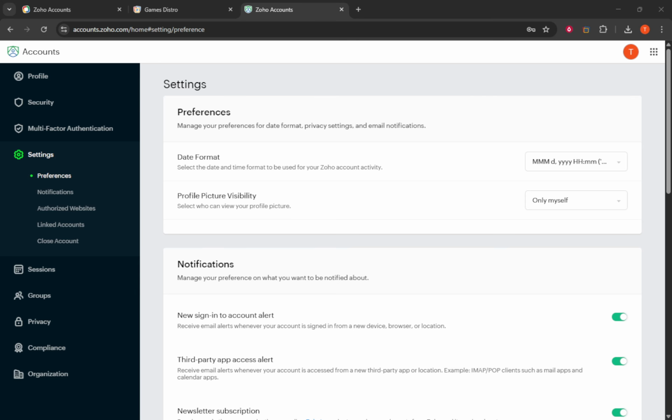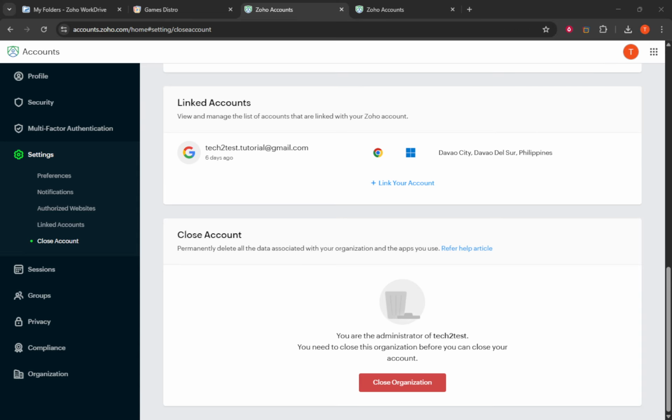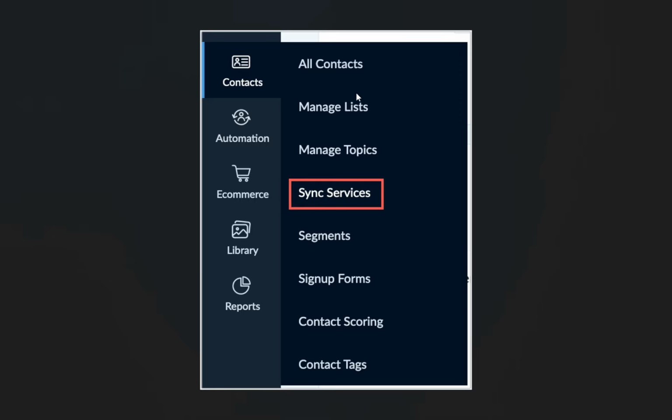To keep sync dependable, start with connectivity. Sync can only update when a device is connected to the internet. So if you don't see a recent change yet, check Wi-Fi or mobile data and give the app a few seconds to catch up. Always use the same Zoho account across all devices. If you accidentally sign in with a different account somewhere, those notes won't merge.